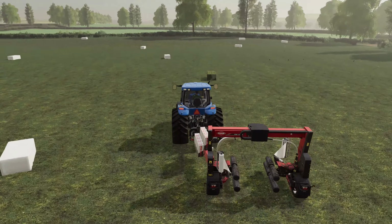Not bad for a little bit of morning work. 4,000 pounds will be going in my pocket later on today, hopefully. But we're just about done here. Didn't take as long as I thought it was going to. This cultivator's doing nicely, and the Massey Ferguson's pulling along with no problems whatsoever.